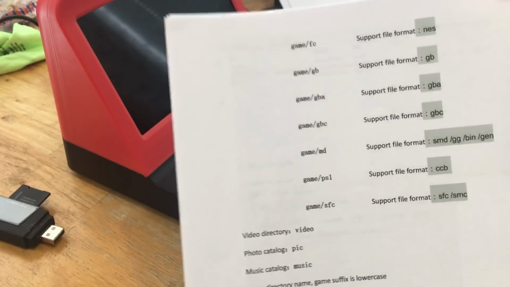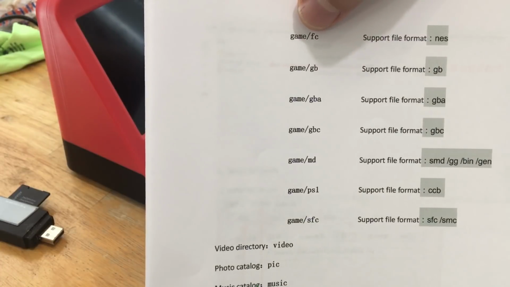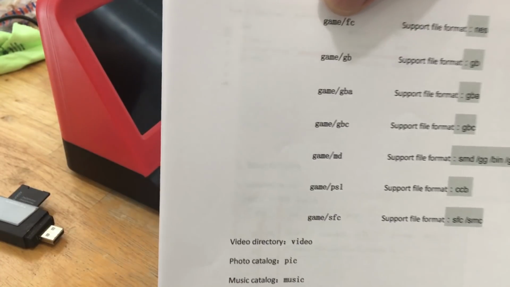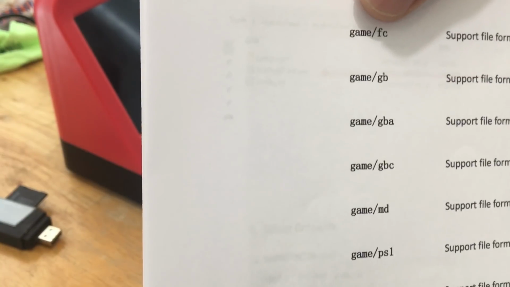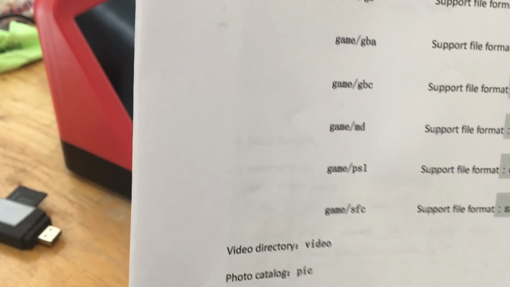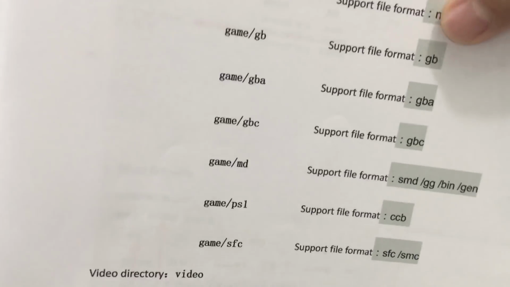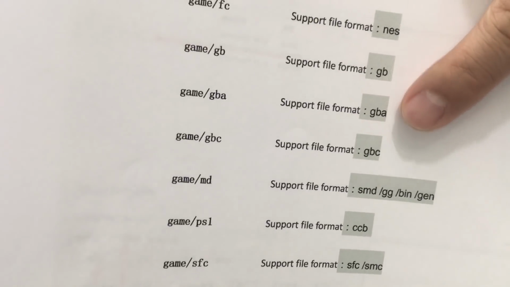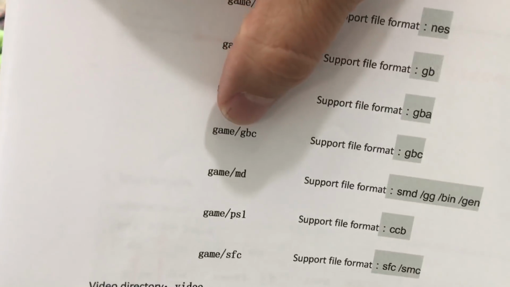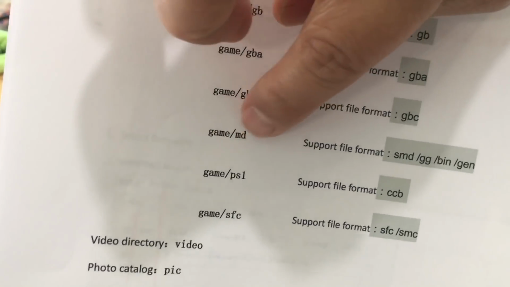And then this is the rest of the format. If you guys want to look at it, it had to be in the game folder called FC. Game is just a single game, no S, and those are the formats that need to be in. Okay, and this is the format that had to be NES, Game Boy, and then Game Boy Color. And Game Boy Color had to be in its own folder. And Mega Drive, MD. Now Mega Drive is pretty cool. It supports all the formats.